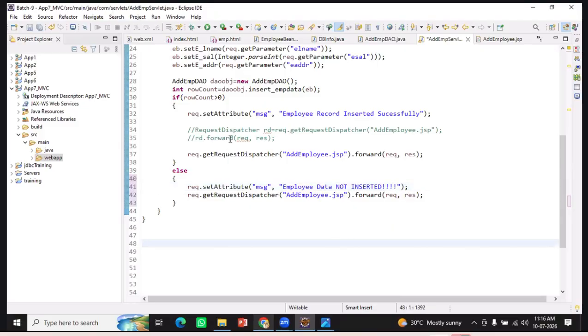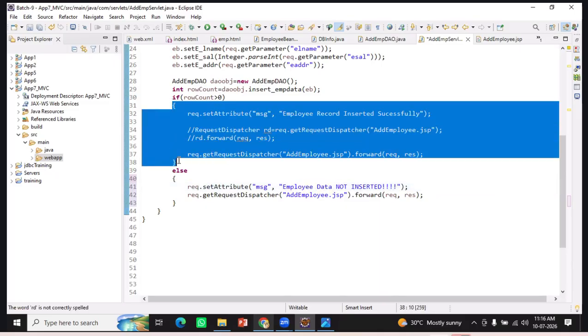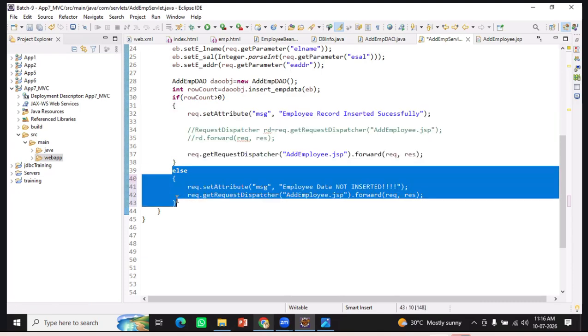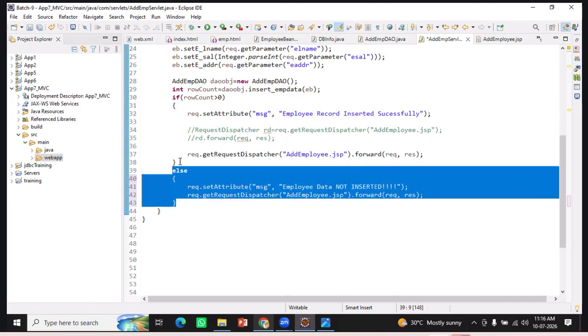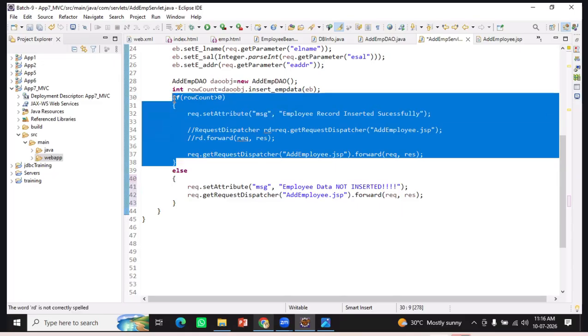For example, if you observe here, here also I'm using the key as message. Here also I'm using the key as message. Here the value is different. And you know that if the if block executed, literally there is no chance for executing the else block. If the else block executed, there is no chance for executing the if block.